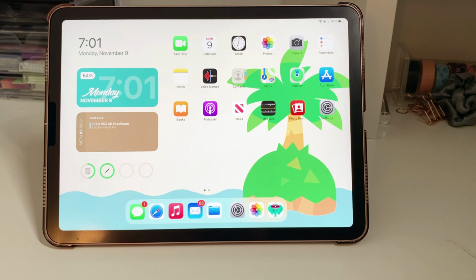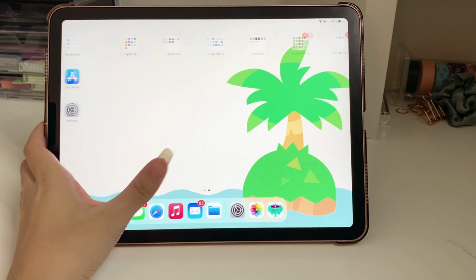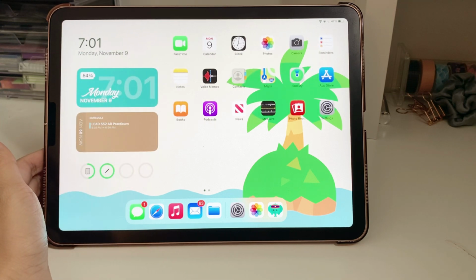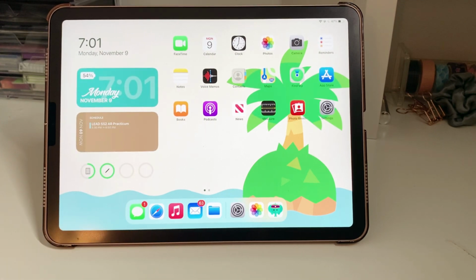And I was debating whether or not to also customize the apps for the iPad as well, but I decided against it because one, it took way too long doing it on my phone the first time around, and I just didn't want to go through that process again. And two, I was more okay doing it on my phone just because you could delete the original apps and just keep the customized one on the home screen. And you can't necessarily do that with the iPad, so even if I did the customized apps, I would still have to keep the original apps on the screen in like a folder or something, and I just didn't want to do that. So maybe in the future, if Apple releases an update where we can delete the apps, then I'll be more inclined to do it. But right now, this is just the way that's going to look, and I'm perfectly fine and okay with that.